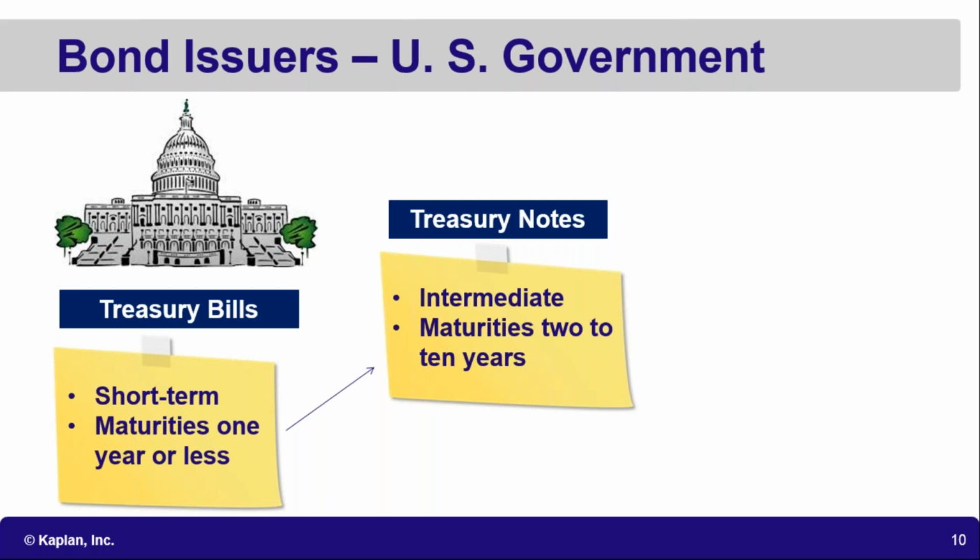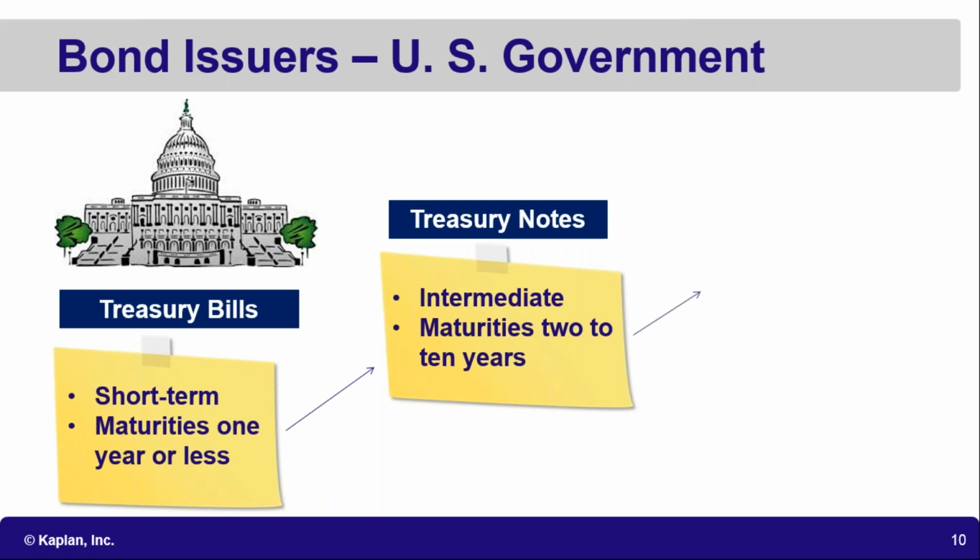Again, super safe investment, virtually no default risk because the federal government can raise taxes or print money anytime they wish to pay off a treasury note that someone might have. So very, very low default risk here as well. A little bit higher rate of return for you though than you'd have in a treasury bill. Not a lot higher, but a little bit higher in terms of what you'd get. Again, you'd have inflation risk there. You subtract out the inflation rate on treasury notes and you're not going to beat that inflation rate. So that's another risk you have with treasury notes, is you're going to have inflation risk.